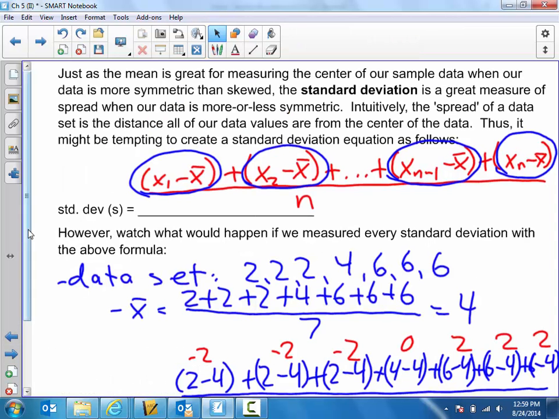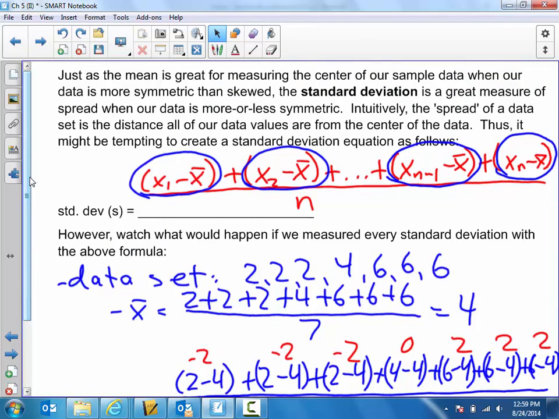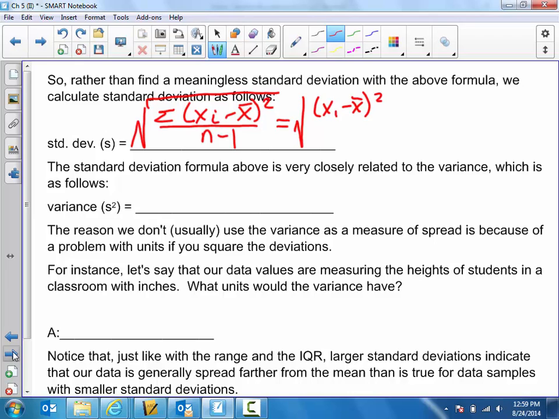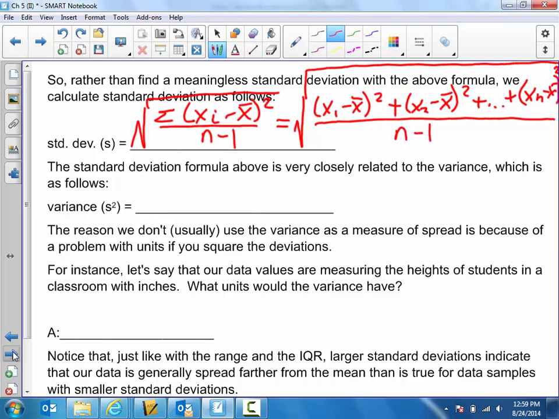So it looks similar to the formula we saw last slide. Let me write some more. That would be equal to, written out a little bit longer, the square root of x sub 1 minus x bar squared, plus x sub 2 minus x bar squared, plus on up down the line until you have your last data value, x sub n minus x bar squared, and you divide through by n minus 1.